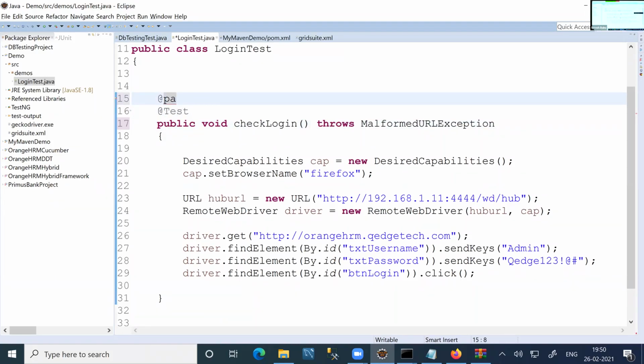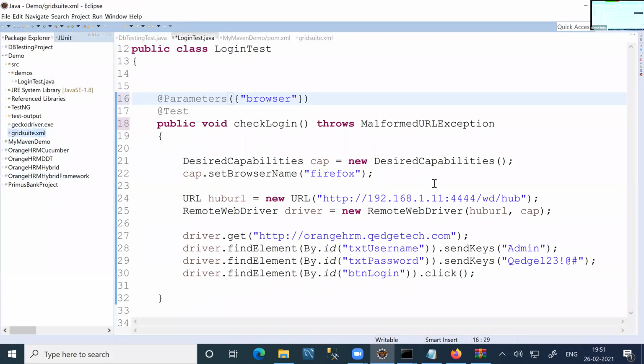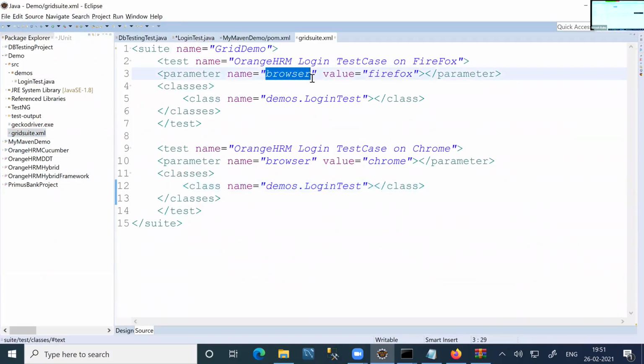I want to access those parameters with the at the rate Parameters annotation. What is the parameter name? Browser. Browser is the parameter. We are accessing the parameter available in this XML file, browser. In the first test case value is Firefox, in the second test case value is Chrome.